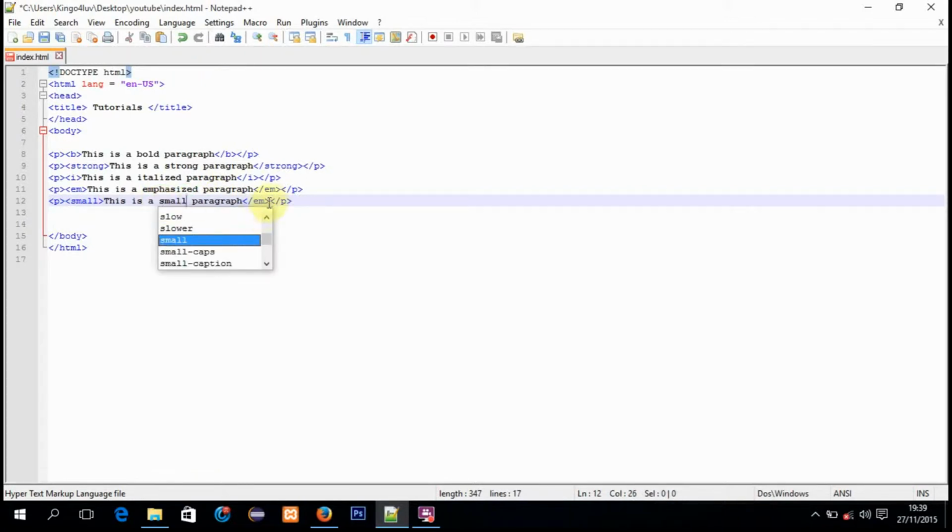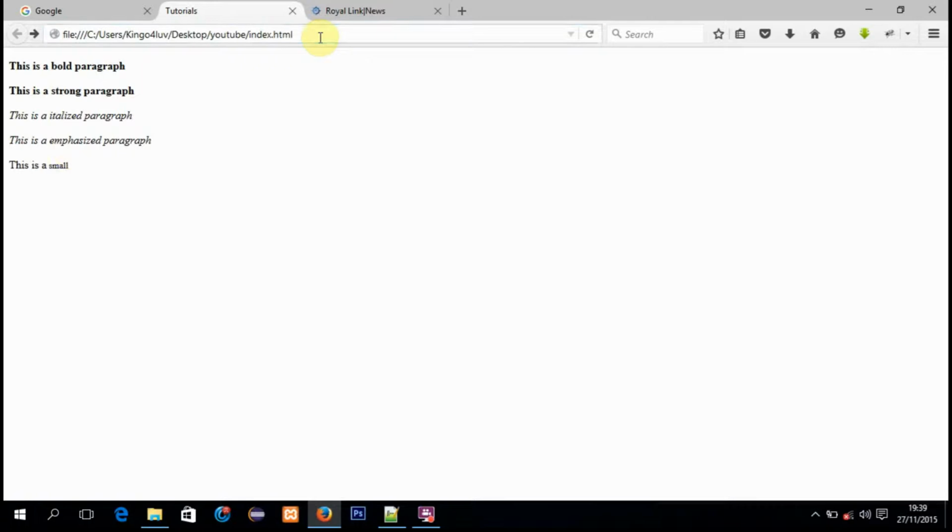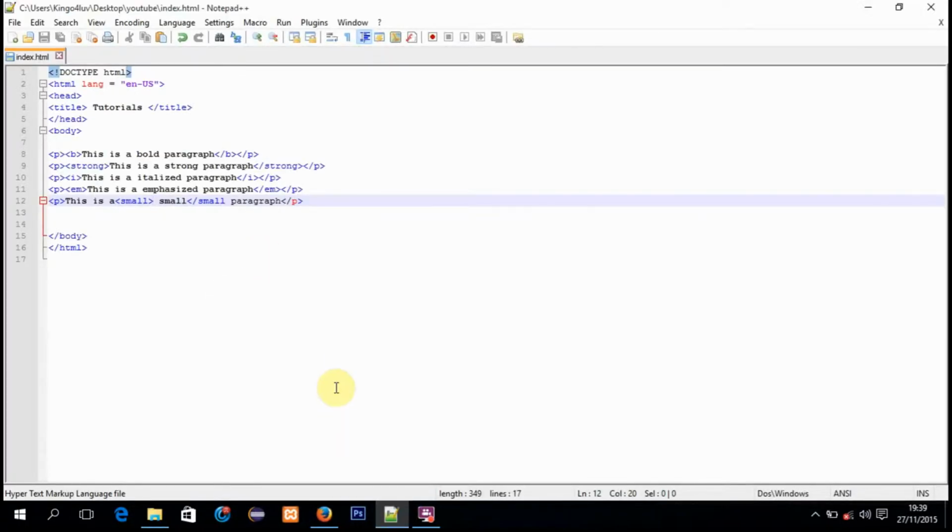So let's bring this here. Change this closing tag to small. And this, let's bring this here. Okay, now just as simple as this. You can see that a small paragraph.